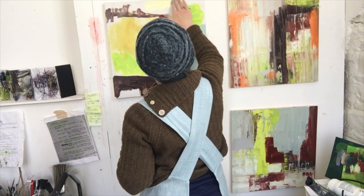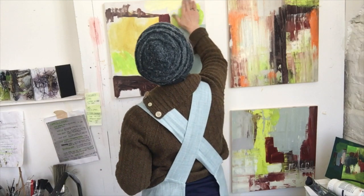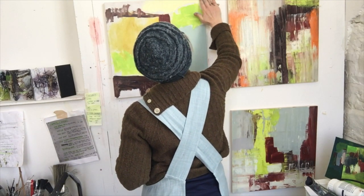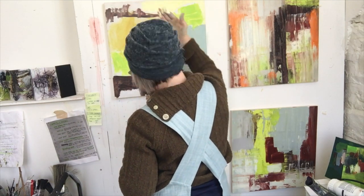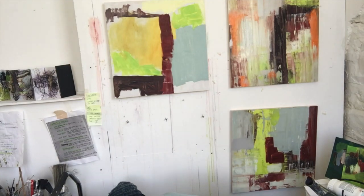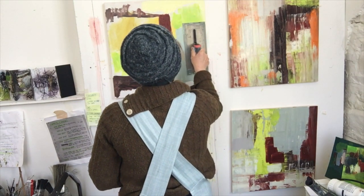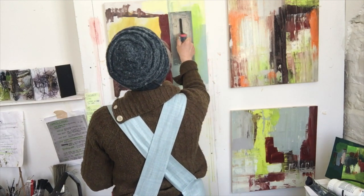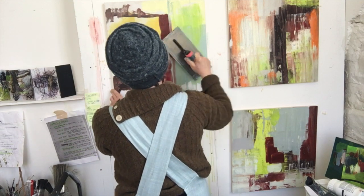I shall put this on with my fingers, and then I'm going to get my trowel. That's what it's all about. So I'm just doing this a bit differently this time. Aside from the business with the thing. So here comes the lovely trowel. Need to put some more colour on there.